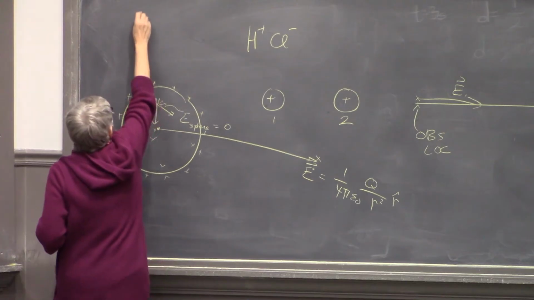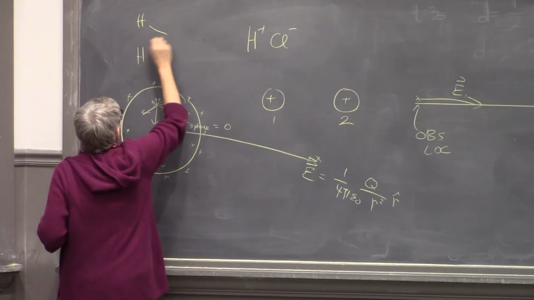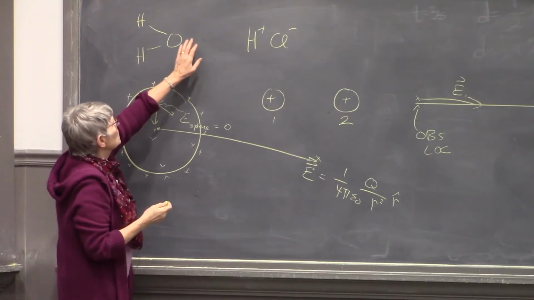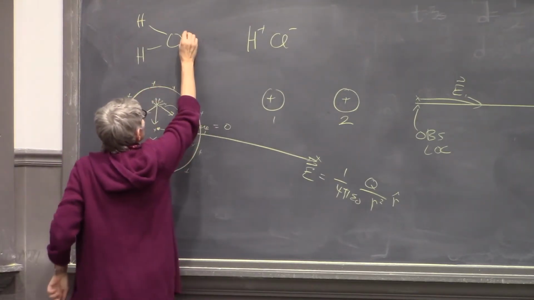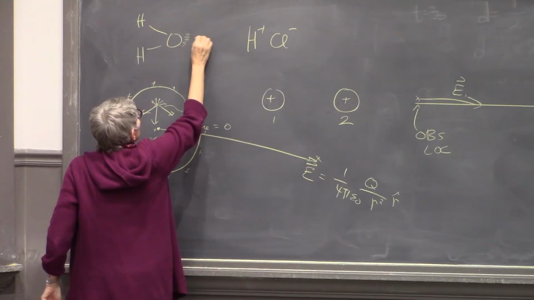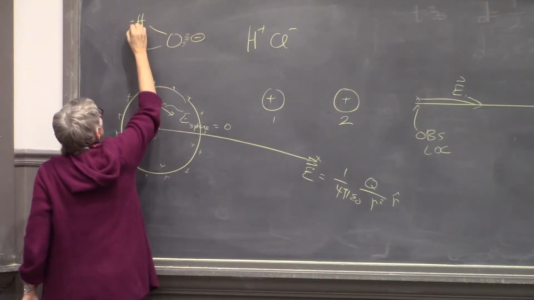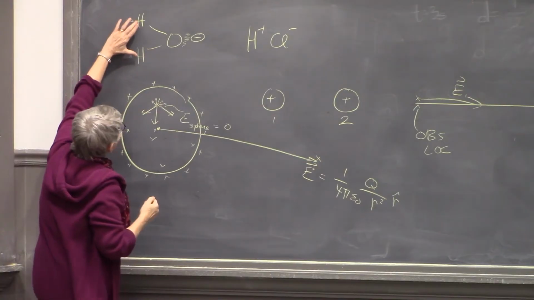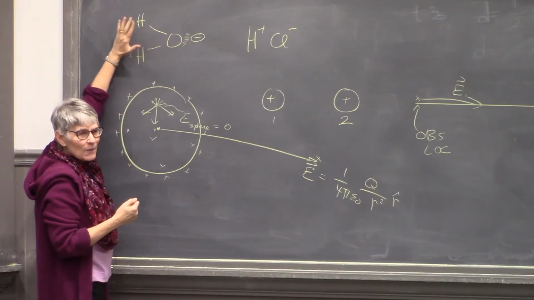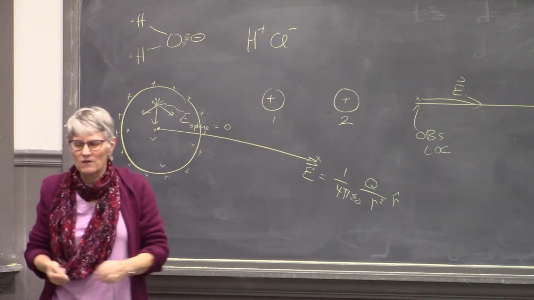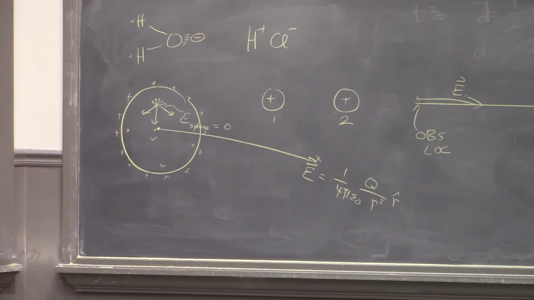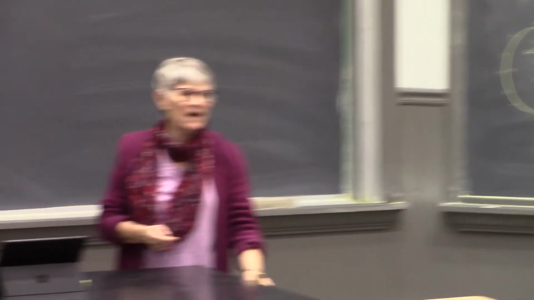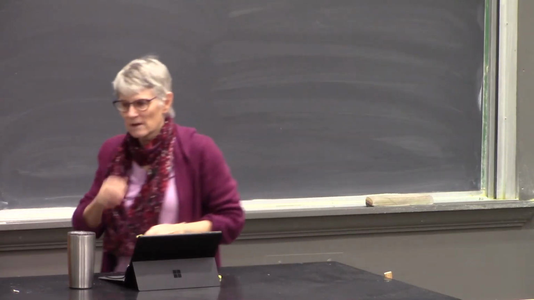because of these unshared electrons on the oxygen giving us some negative charge here, and each of the protons is a little bit positive. The net effect is as if we had a positive charge there and an equal negative charge there. Note that a dipole is electrically neutral. So we can't actually just use this equation to describe a dipole because the net charge of a dipole is 0. So we're actually going to have to be a little more creative in adding up the contributions of both particles.